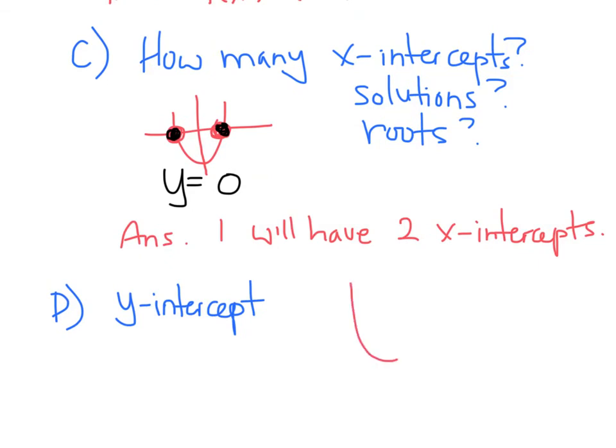When you have a graph that looks like this, we had 2 x-intercepts, and then in this equation, how many y-intercepts do we have? 1, right? Because y-intercept means where the graph is touching the y-axis. This is the y-axis. So mathematically, if you want to find the y-intercept, you have to say x is equal to 0. When x is equal to 0, what is my y value?